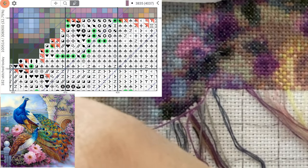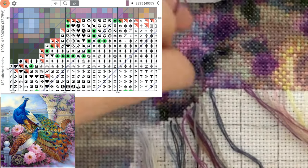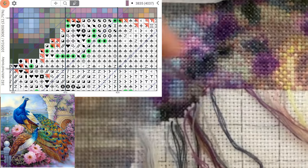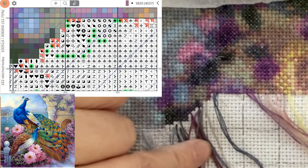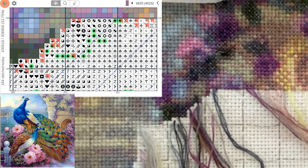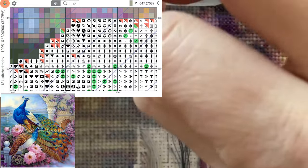I am thinking I'm gonna have to add another one of this color because I don't think any of these are long enough to cover the whole thing. So, well, actually what I might do is, yeah, if I use both of them, it might be, we shall see. Going to park this one down here, right there. Okay, I'll get back to it in a minute. Yeah, if I can do the stitch and end it off quickly, then I will.